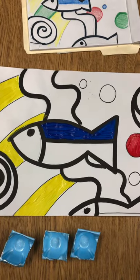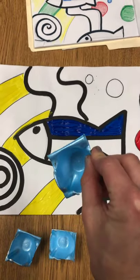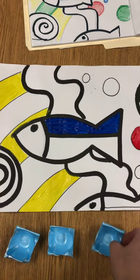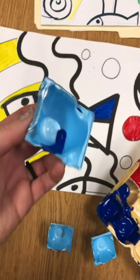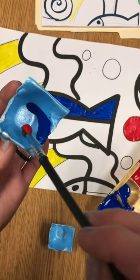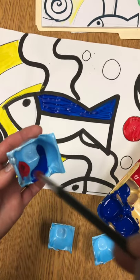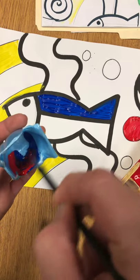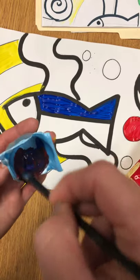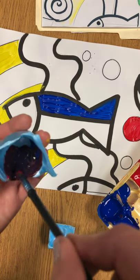After you have your primary colors on there at least one time, then you're ready for some secondary colors and you have some options. You can either mix them inside of a little piece of egg carton if that's easier for you to stay inside the lines, or you can mix directly on your paper — entirely up to you. When you get ready to start mixing, especially if you're using this cup, get little scoops of paint and twist your brush off to remove as much as possible. Do your stirring on one side of the cup rather than spreading it across the whole surface. You can always modify the color in the cup or on your paper. It's very important that we remember to rinse our brush every time we grab a little more of another primary color.